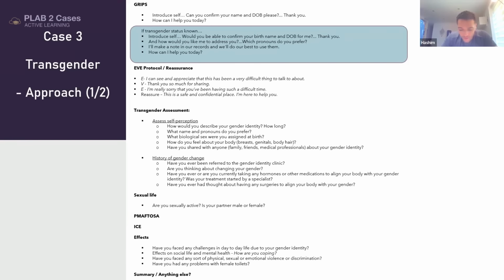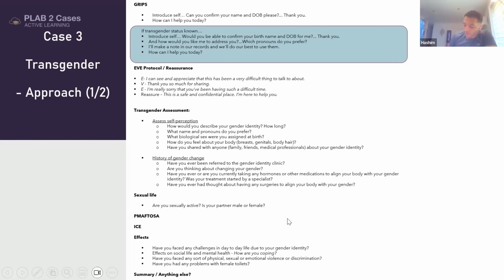So gender dysphoria is discomfort caused by being transgender or having that mismatch, both in terms of the psychosocial aspect, which is your gender role, and the biological aspect, your sexual characteristics. And that's often what gives rise to the discomfort they feel. Like they'll start growing breasts or facial hair and things like that.